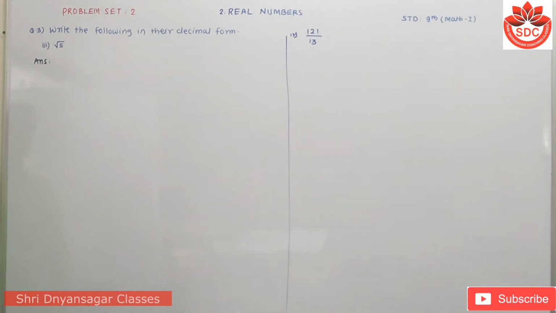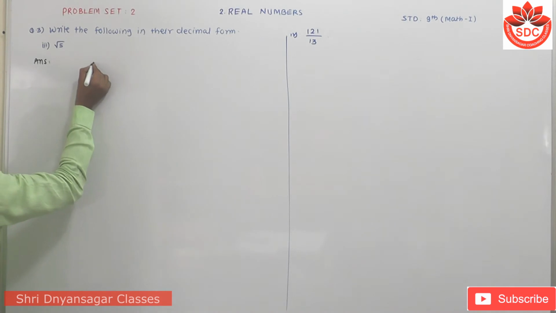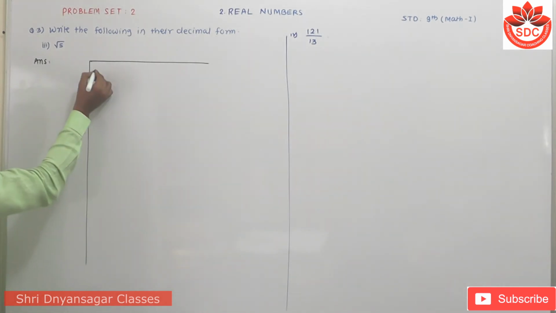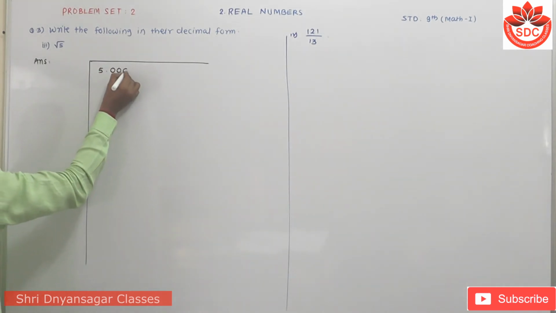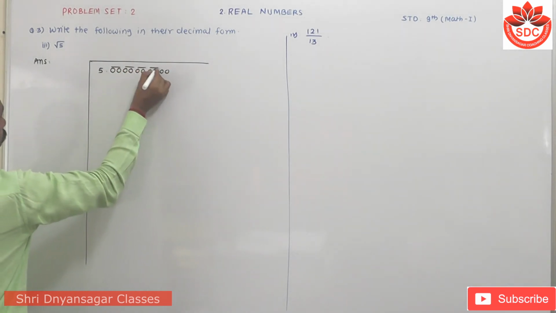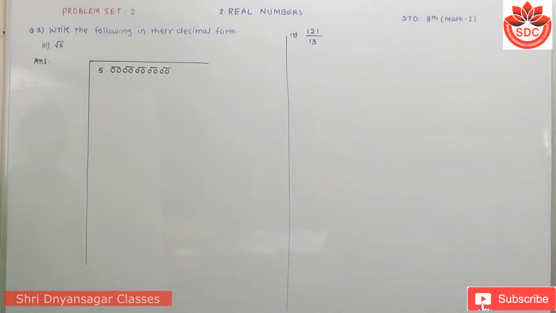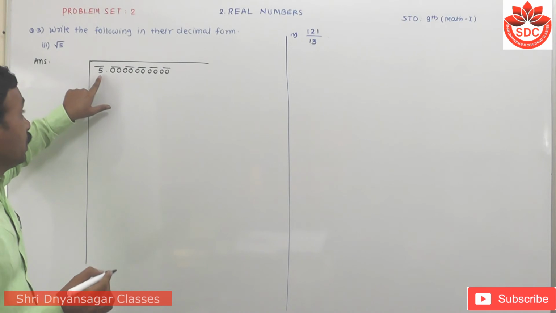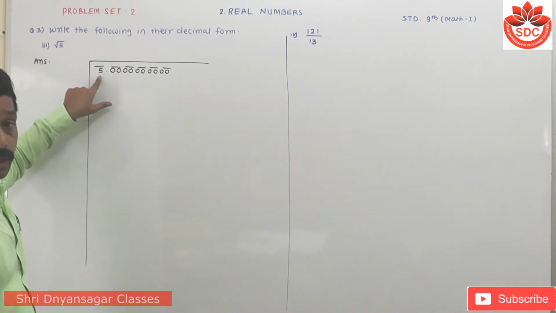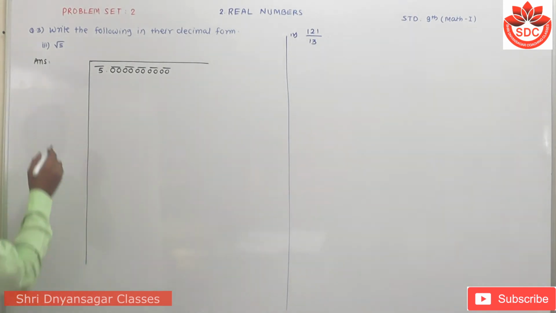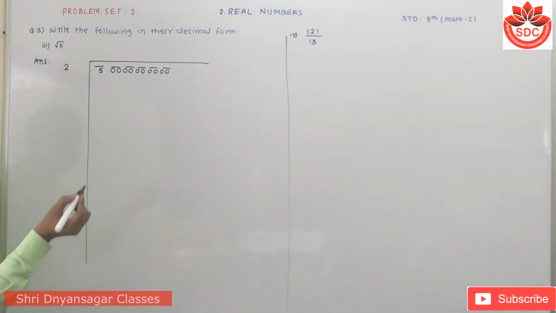Now all of you know that in this method you have to draw one horizontal line and a vertical line here. Here is 5.0000000000, which means you have to take the digits in pairs of 2, and after the decimal point also one pair here. Now student, observe carefully. 5. Find the square number less than this number. This one is 4. Look carefully, 4. Then you have to take the square root of it, so this is 2. Square root of 4 is 2.